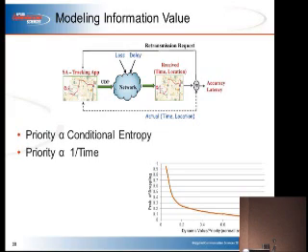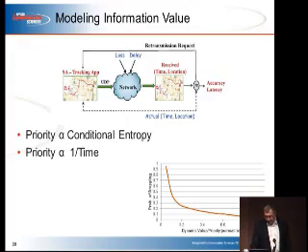Having gone through this exercise, we can come up with some heuristics here about the priority being proportional to the conditional entropy, and also inversely proportional to time. And then when we ran experiments on this, we found that as the value of the information is high, the probability of dropping was very low, and as the value of information was lower, then we tended to drop it much more readily. So this was a nice way of actually modeling the value of the information.